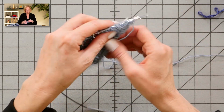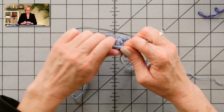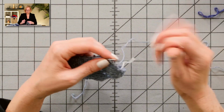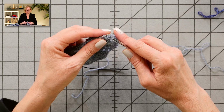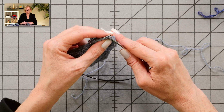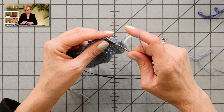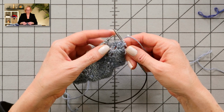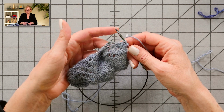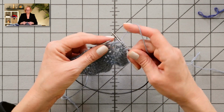Now I wanna talk about working the next row, because if you haven't worked lace before, you might be intimidated by or confused by what the yarn overs look like on the other side. And this is a knit row. Row 4 is a knit row. Knit 3. And the first stitch I come up to is a yarn over. That's not a real stitch. It doesn't have a knot under it. But you work it just like any other stitch, just the same.